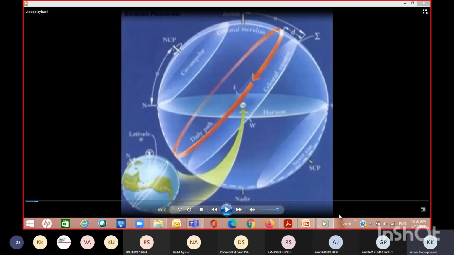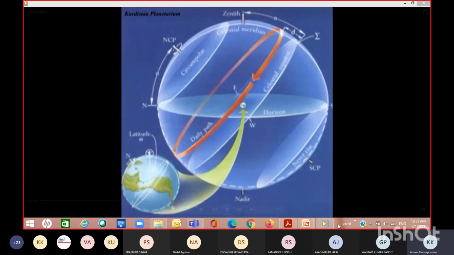Second diagram. This one is tilted on the other side, left side. But it is showing another one or two very important things. In the center, there is the Earth. By the arrow, you can see on the left bottom corner, the Earth is showing a little larger in size. Can you see that? Earth is tilted to the left. You can see the north and south pole of the Earth, and on the bigger sphere, you can see the north celestial pole and south celestial pole.